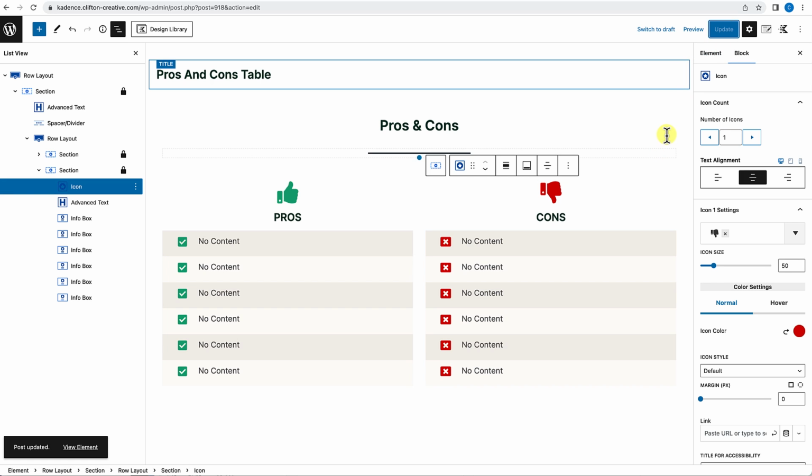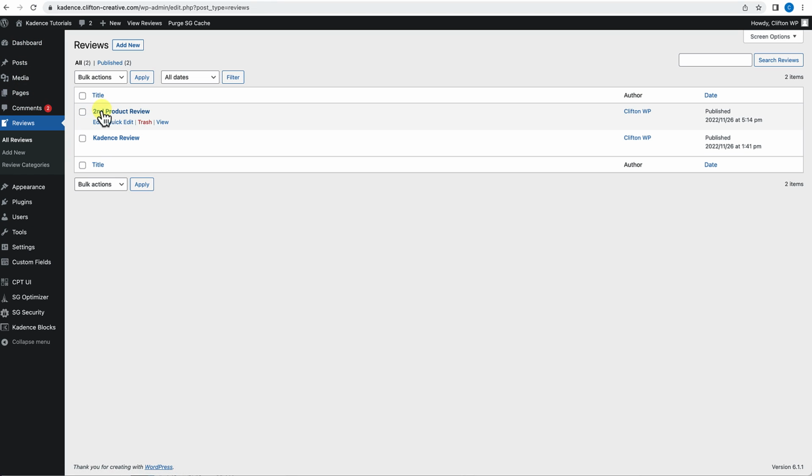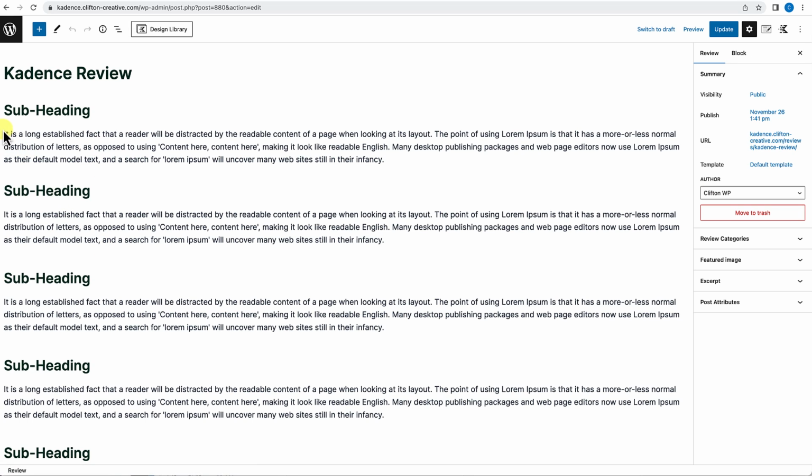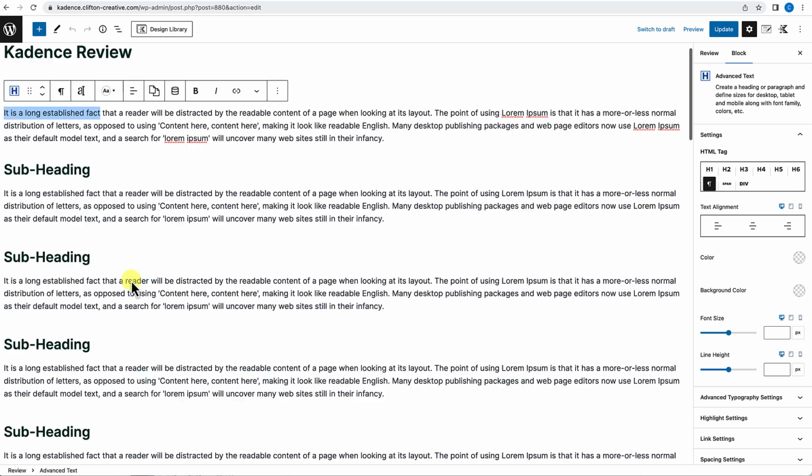And then let's go ahead and see how this works. Okay, so we're going to exit out of this, go to our reviews, all reviews. Let's go to our Kadence review, click on edit, and we'll just grab a little bit of text here. Let's scroll down.